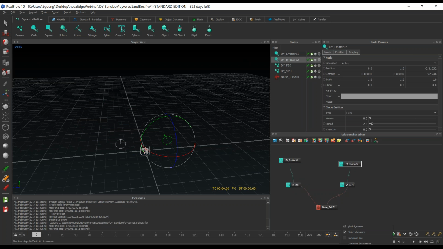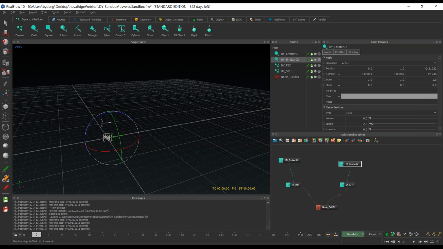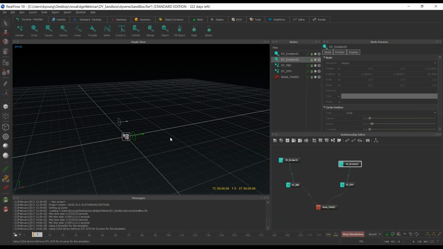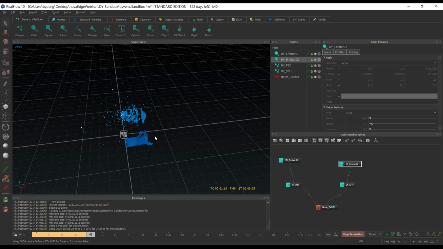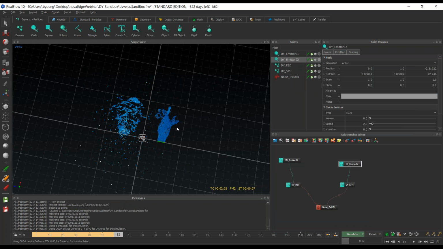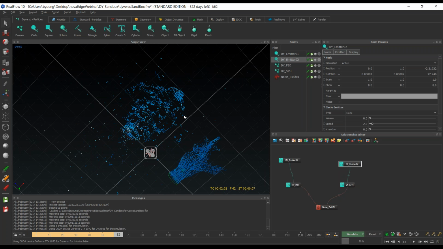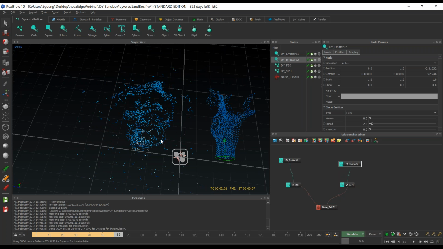We'll bring our options up here, and we're going to turn on CUDA GPU so this will work. This is where you would do that. Let's go ahead and start simming. You can already see, I just put a simple noise on, that without upping our substeps or anything like that, our SPH is a little bit more stable, and we start getting a little bit crazy with our PVD.